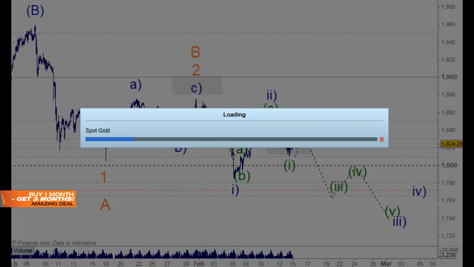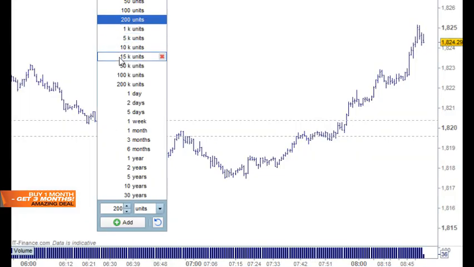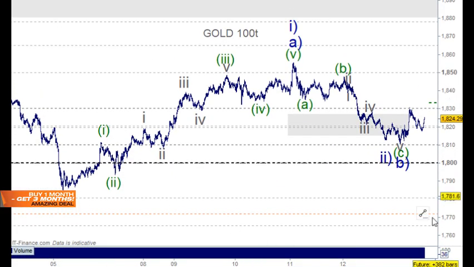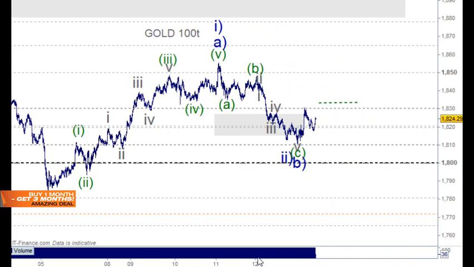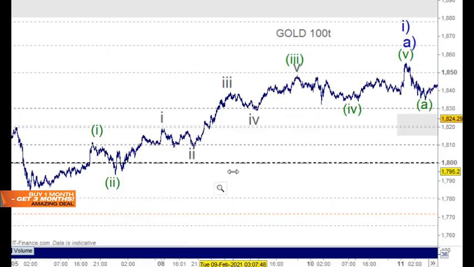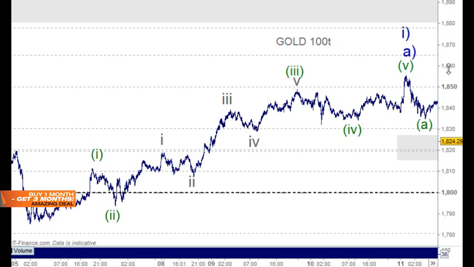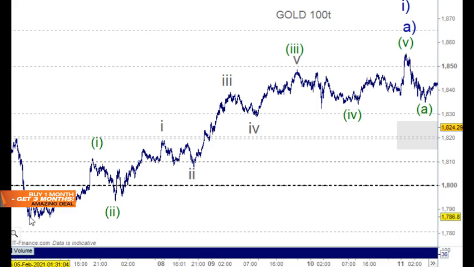So we're going to go to our tick chart, we're going to bring in more data, and this is what we've been working with here. So I think it's important, first of all, just to go back over this little count here, because this is the reason I don't think it's bearish, is because we can look at this as wave 1 here and 2 here, and then 1, 2, 3, 4, 5 for 1 and 2 and 3 and 4 and 5 here, a nice fourth wave here. When I say nice, it's ugly. And then wave 5 up here, and this wave 4 could also sit over here as well.